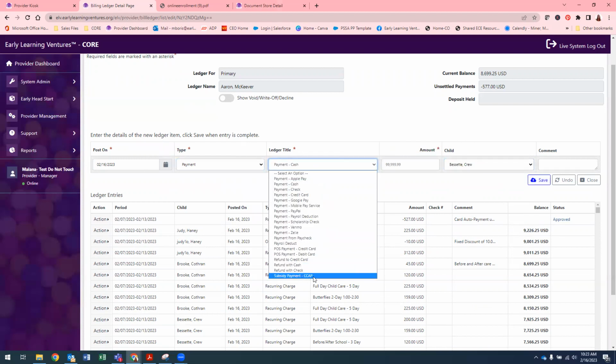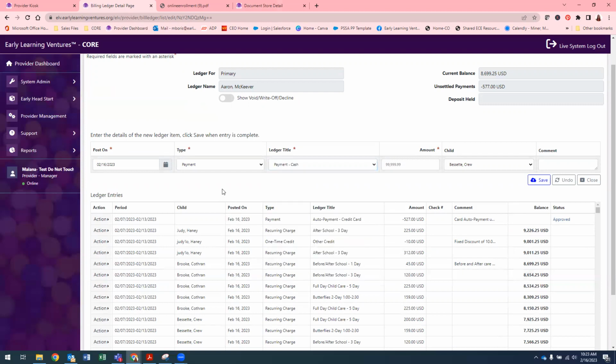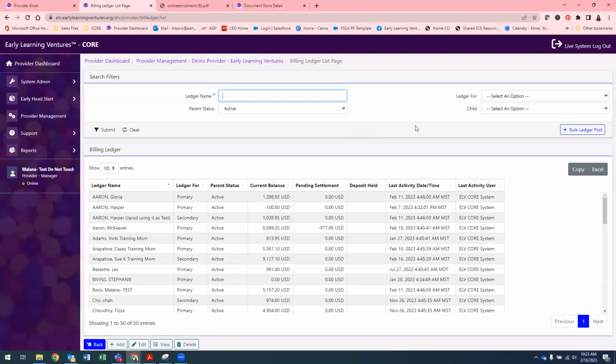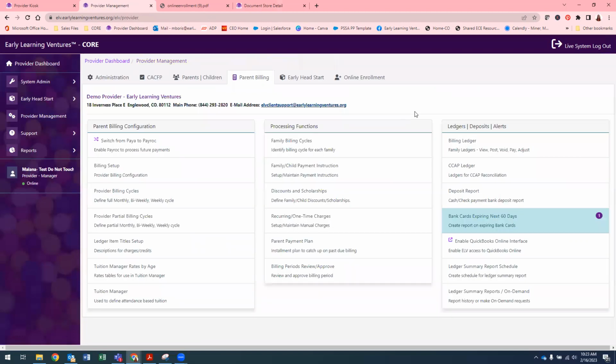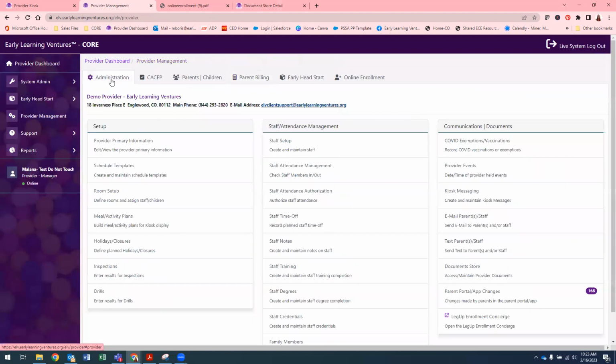We even have it to where you can add in subsidy payments or any kind of electronic payment with Venmo and Zelle. So however customized or detailed you need this to be, some providers just use it to record cash and check. Some use the full-fledged electronic billing. So if and when billing is needed for your program, our team will do one training in itself on billing for you to make sure all of your individual T's and preferences are accounted for.